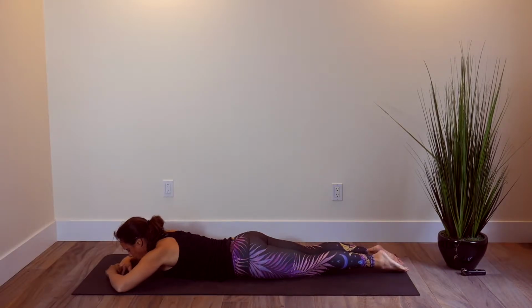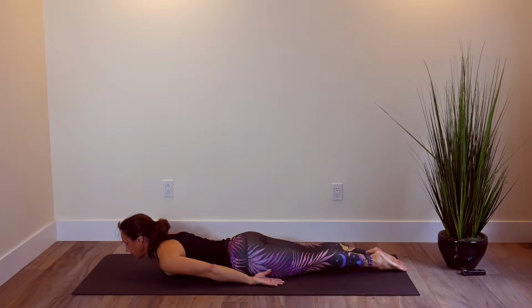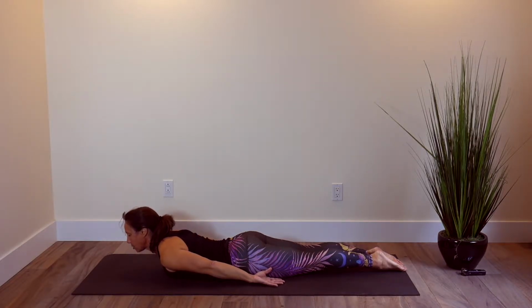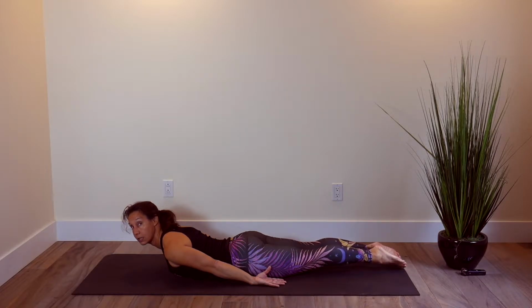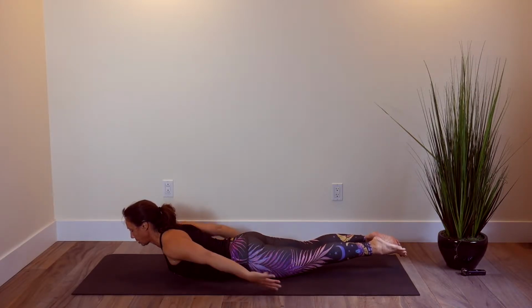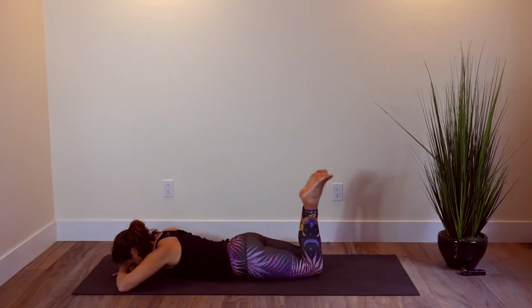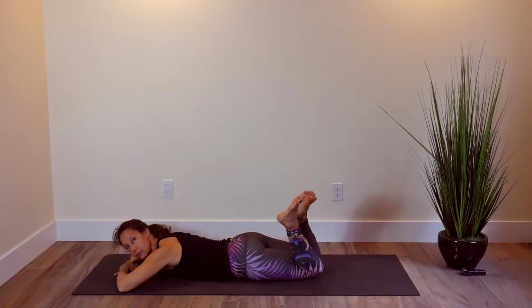And then we'll try that one more time. So hands to the mat. I want you to press your feet in to the mat so hard and press your hands in that you lift your chest. And then maybe if there's no crunching in your low back, elongate your legs so far that they lift. 5, 4, 3, 2, 1, and then hands to the floor, bend your legs. Rock from side to side.